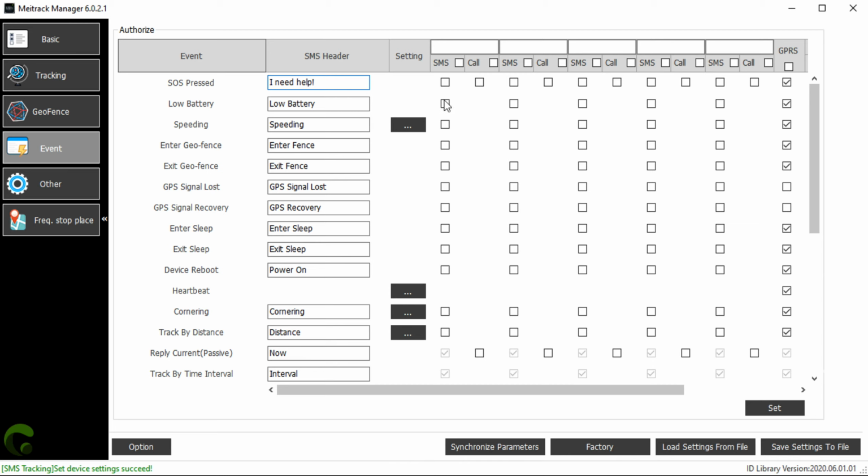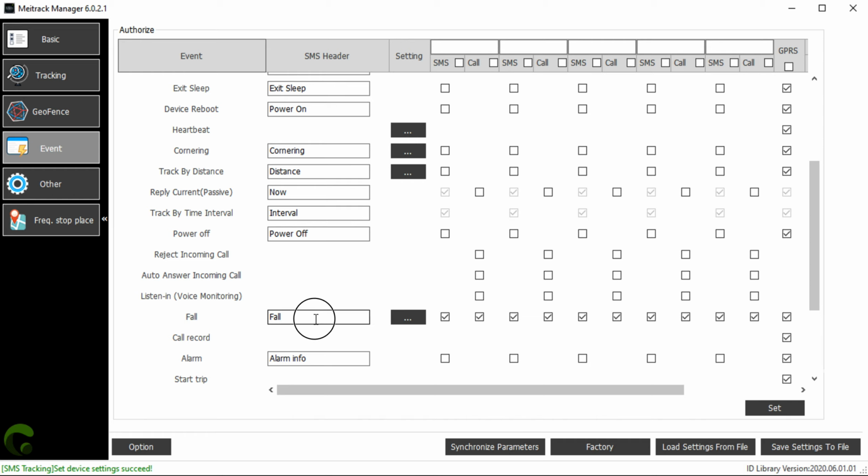If they want low battery, we would tick here. If the person whose phone number is up here wants a text and a call, we tick both. If it's a landline, obviously we don't need that. Let's leave it blank now for just making the template. The only other thing we need to do here is change the fall to fall alert. And I usually like to make it so it's more intuitive when someone sees the text.